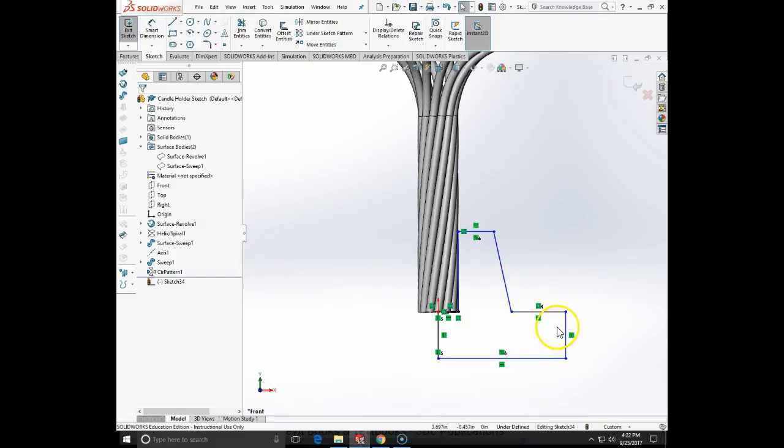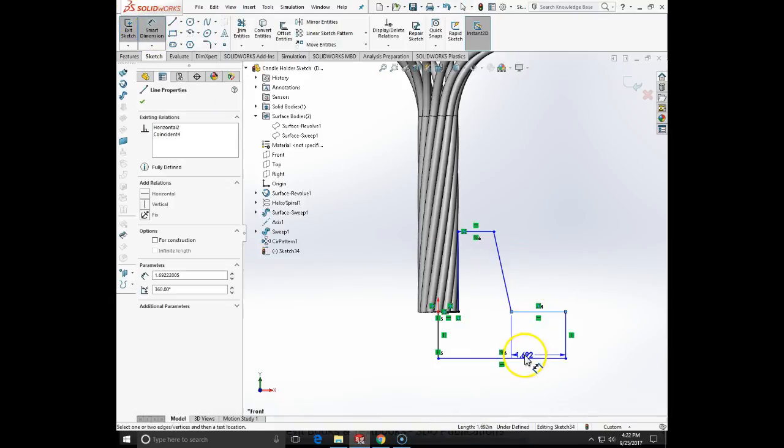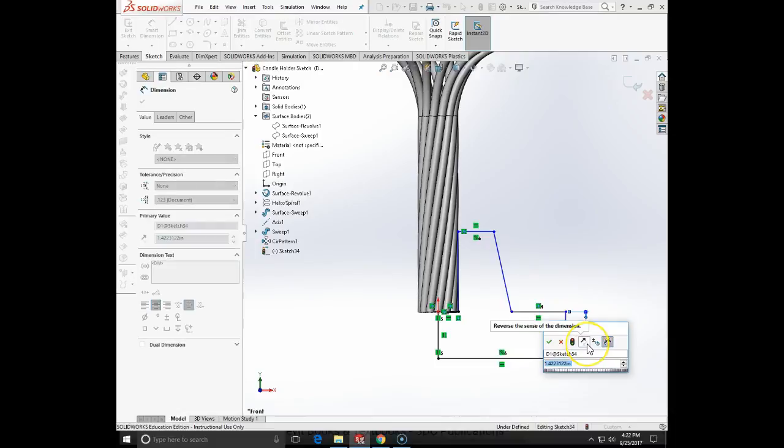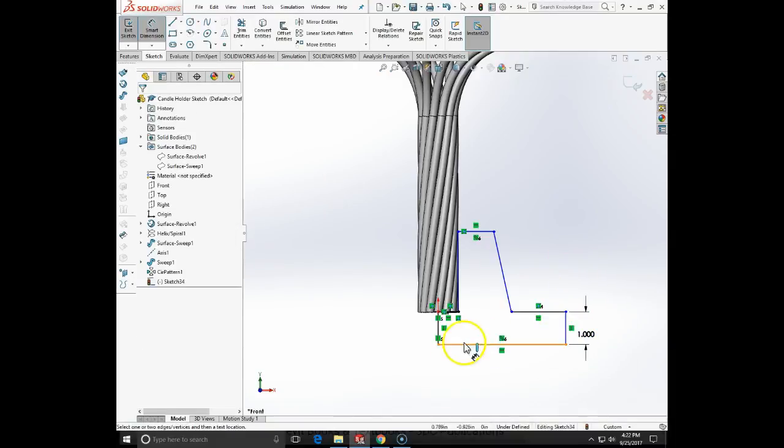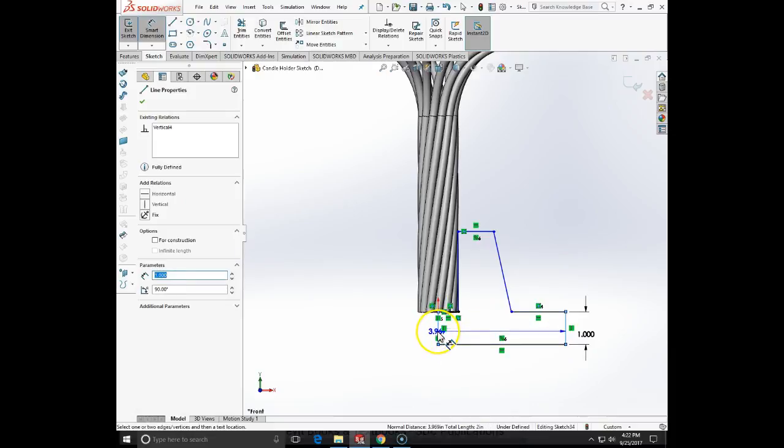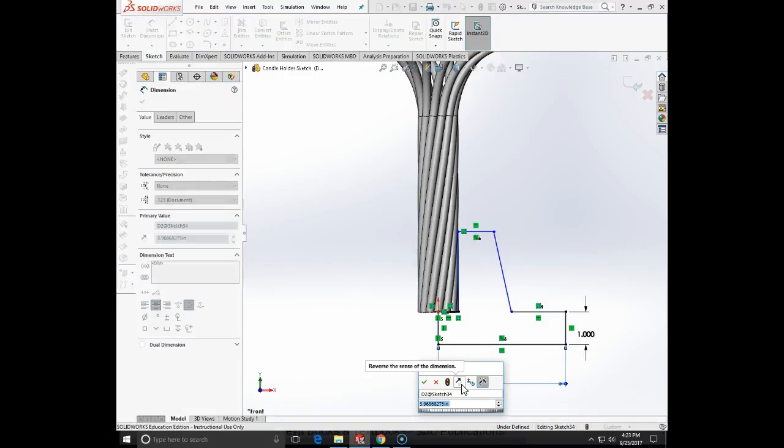And let's put the dimensions there. So the distance from here to here is a 1. The horizontal distance is actually 6.5 by 2.